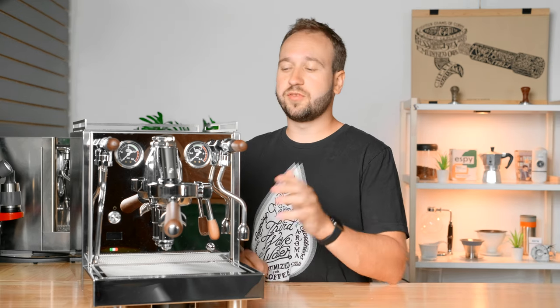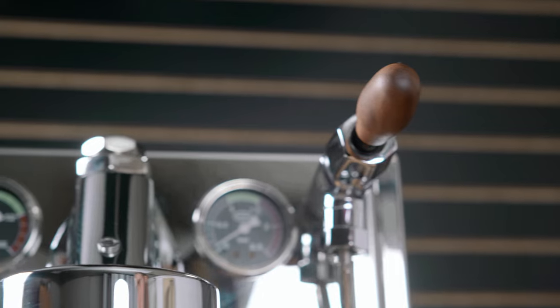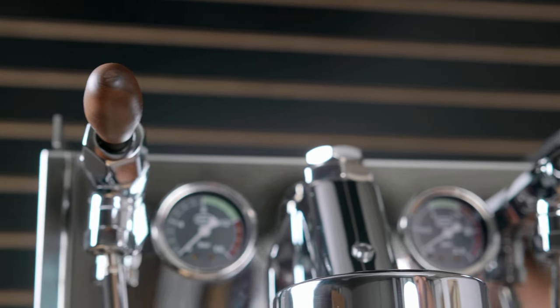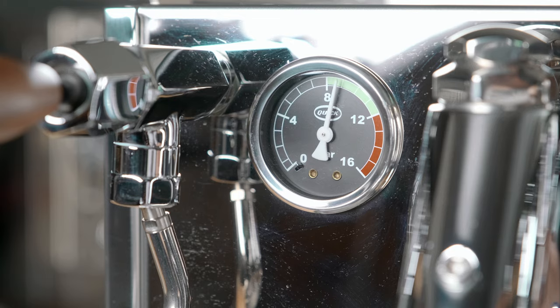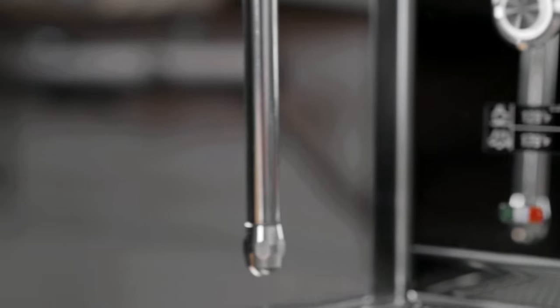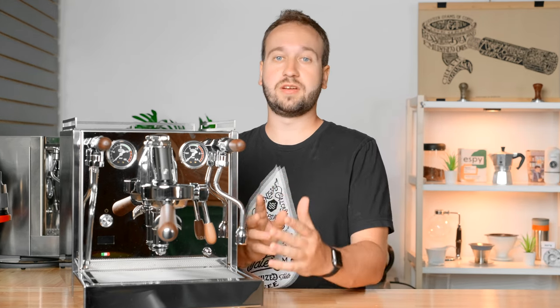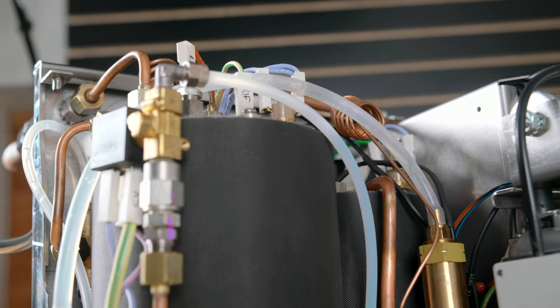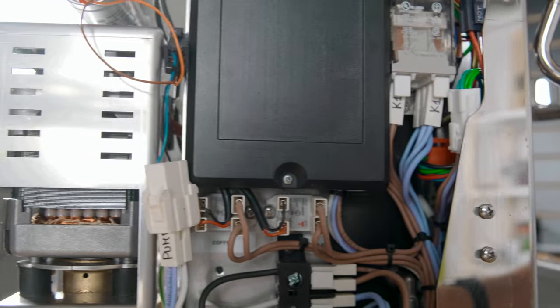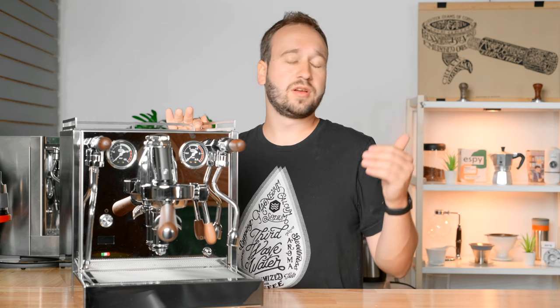Finally, the last thing we love about this machine is its looks — it just looks beautiful. The included wooden accents are a great touch and something you usually have to pay a lot extra for with these types of machines. That along with the knockout black pressure gauges and the minimalist PID, it all looks really nice. It's not overly crowded with buttons here and there — it's a really nice combination of looking simple and elegant and really well built, while also having all of these in-depth features to get great quality espresso. And on top of all that, it's built incredibly well — you can tell this thing is built like a tank and is going to last forever. Quick Mill is known for building highly durable espresso machines and I would have no worries about anything happening to this machine for a very long time.